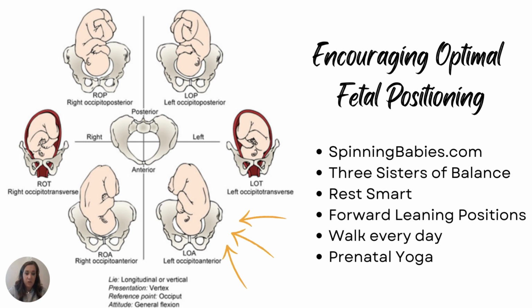A forward leaning inversion would be where you have your knees up on a couch, something that's not too far off the ground, but far enough that you're getting a good tilt. You would have your knees on the couch and you would go down and put your elbows on the floor, booty in the air, kind of like this. You would take 3 big deep breaths in, and then you would sit up and take 3 more big deep breaths. That's the forward leaning inversion.